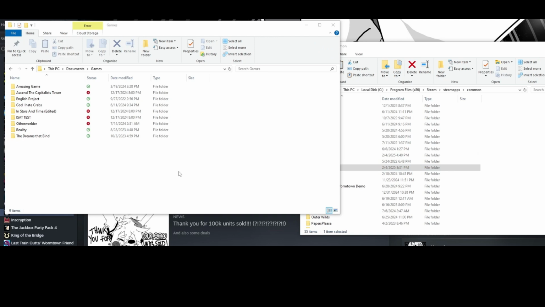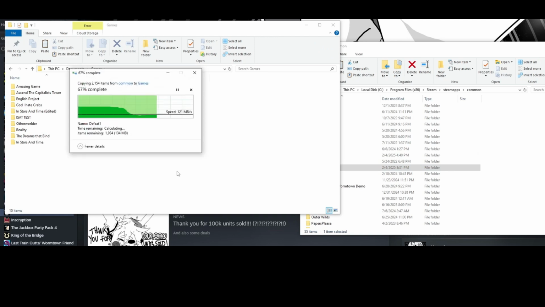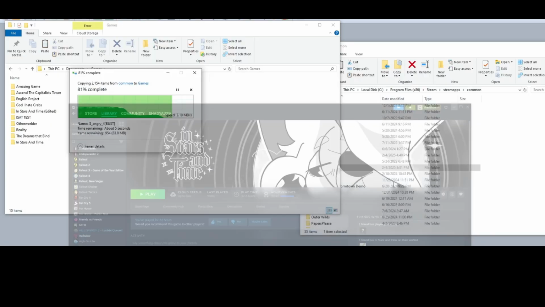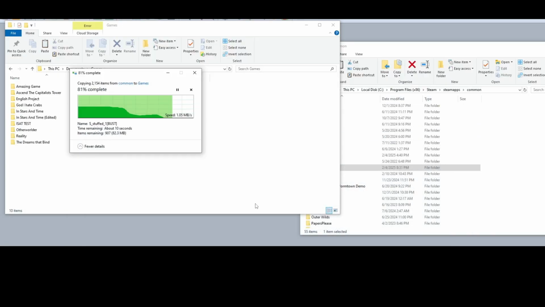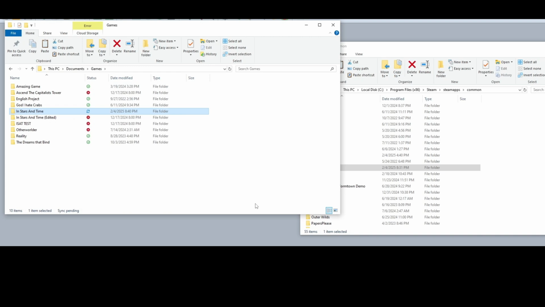It's going to take a second, it's about 2 gigabytes worth of data, pretty big. Perfect. Now we have In Stars in Time right here.